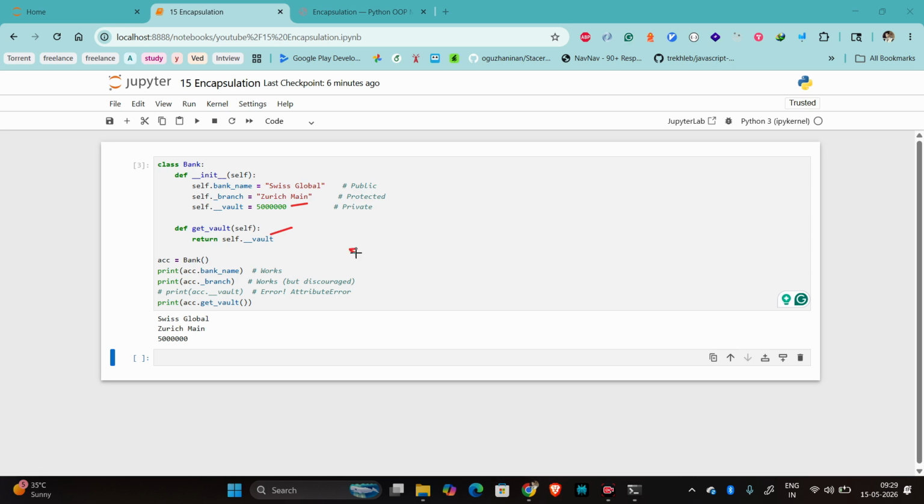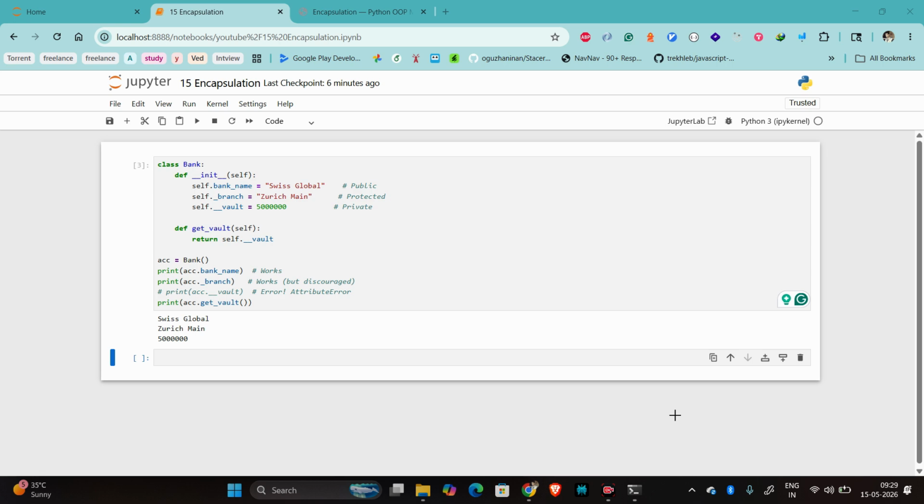Similarly, you can create def set_vault, and this will set the value. This is how we can create the setter to access the value of the private variable.